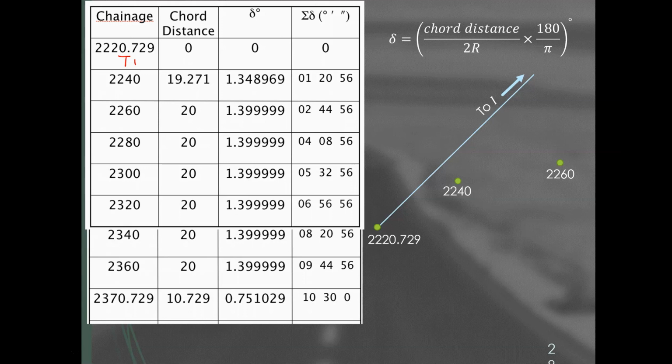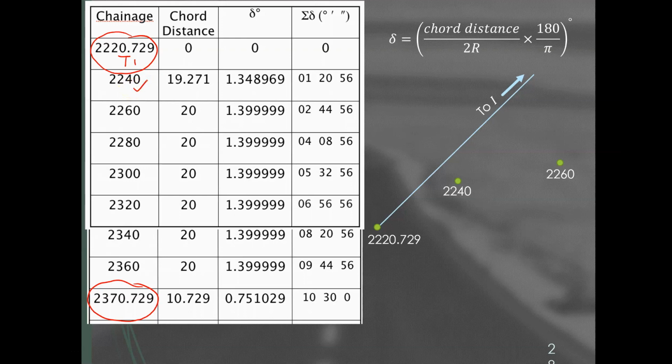So in this case T1 is not round, and the last one, tangent 2, is also not a round number because they are tangent points. We have to locate where they are. Apart from that, all other points should be round numbers in the multiple of the chainage interval. So let's look now. From 220.729, the next point in the multiple of 20 will be 240.